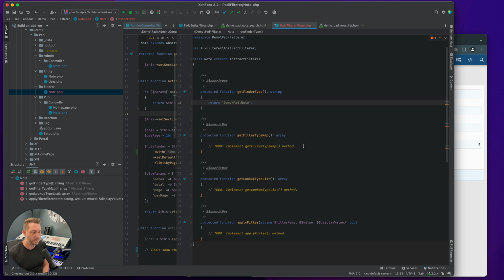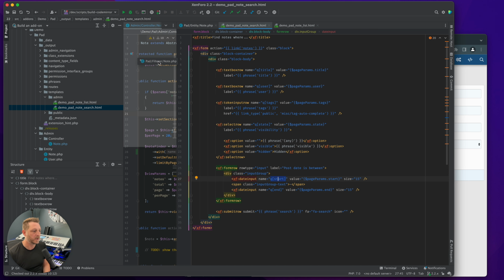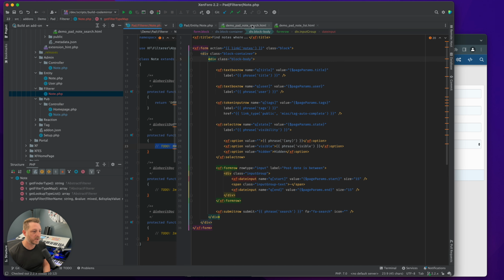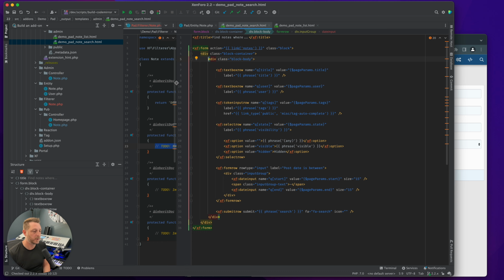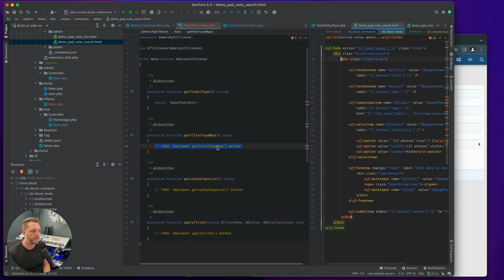The filter type map is kind of a shortcut to using the input filterer. So we're going to specify here all the things that we're expecting to filter by and how we should clean up their input. So let's put this into the other window here and keep demopad note search open over there so we can see what we're doing.